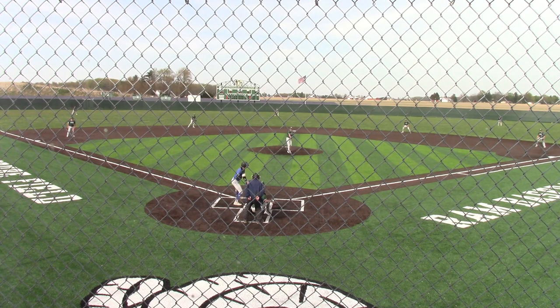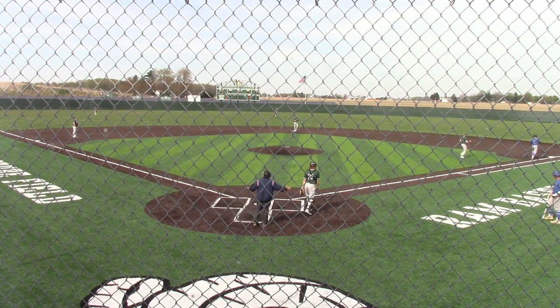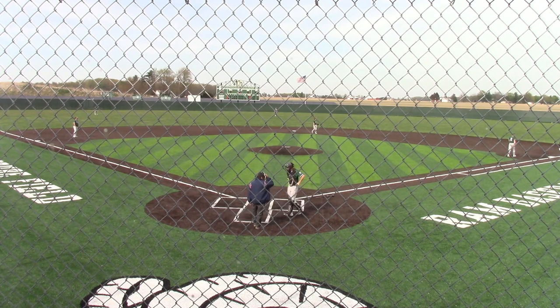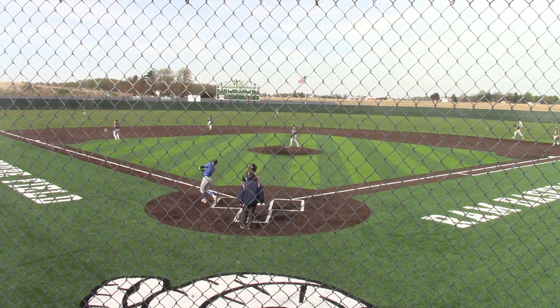Eli Reinhardt steps in. First pitch to him was a ball, but Eli's defense took a vacation, I believe, in the third inning where the Rams allowed 5 runs. They kind of fell asleep at the wheel that inning. 1-0 pitch, hit down the right field line. Bosselman giving chase in foul territory. Has it just hit the tip of his glove. Nice hustle down there by Hunter Bosselman. Just needed about another 6 inches on the end of his glove. Bosselman, Harris, and Connor Wolfram all converging down there. Hunter had the best chance.